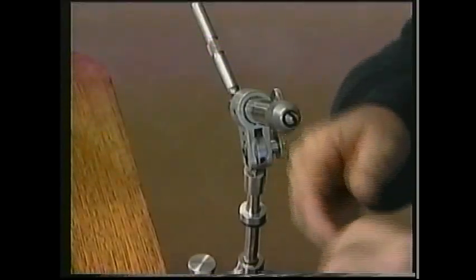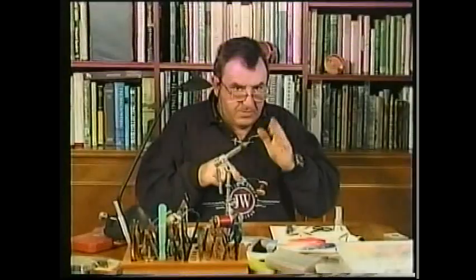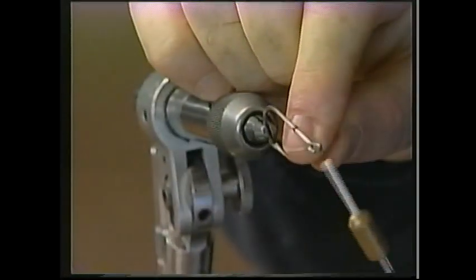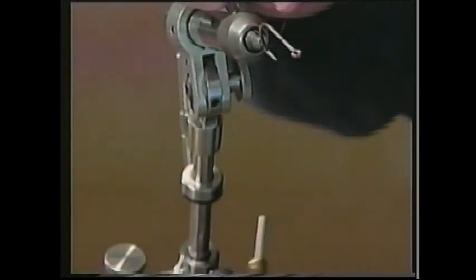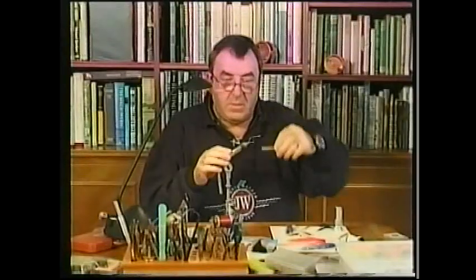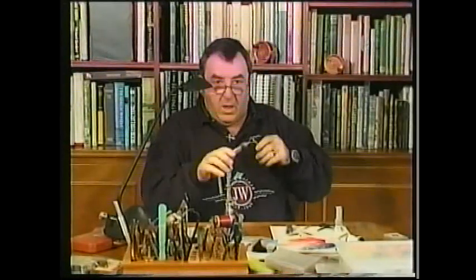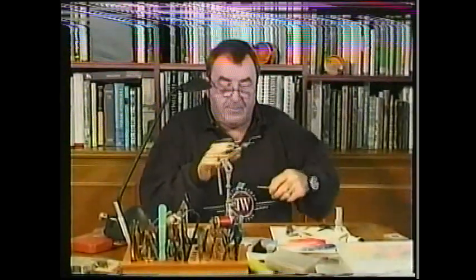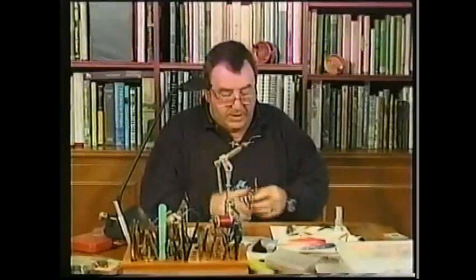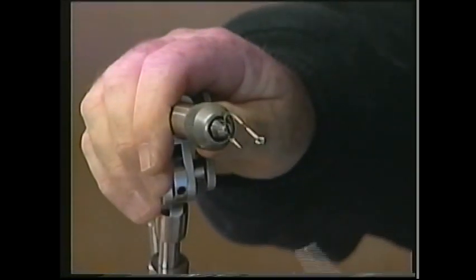I just want to show you something about how high the vise should be on the table. Let's put the hook back in. Let's put some thread on here for a sec. Simply wind that on. Pull it out to about a good working distance, which is 3.5 inches. That allows you to wind around, maintaining your tension as you go. Very important. If your silk's out so wide, as you wind around, you're going to lose tension. And the wraps of thread are going to be loose, and your materials can pull out. So make sure that you're about 2-3 inches away from the hook, so that you can wind around with tension. Very, very important. Let that swing.